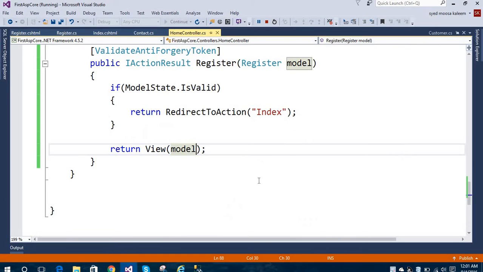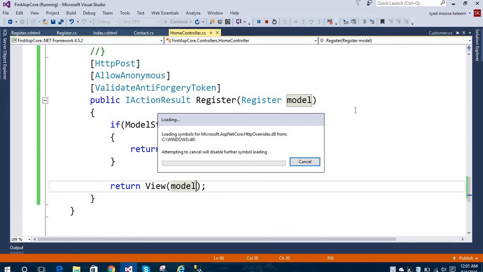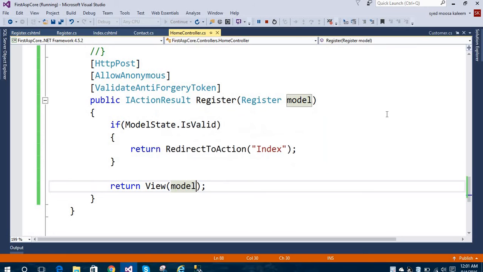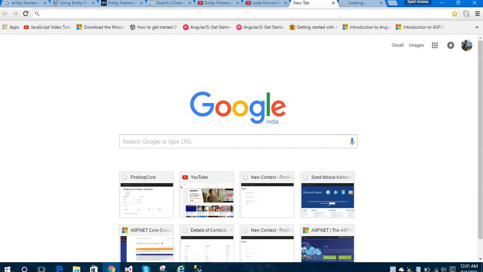So let's save this and run our application. Yeah, it is running now. It is running on localhost, as you can see, 52994.